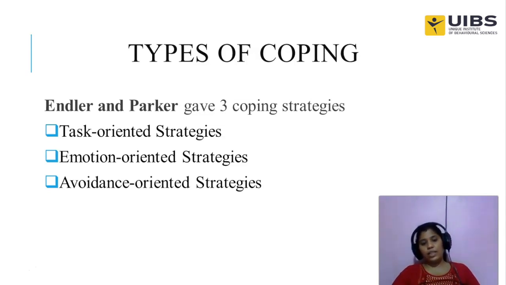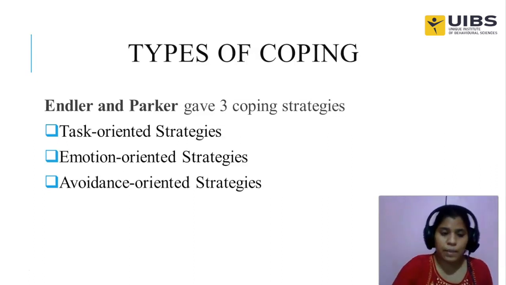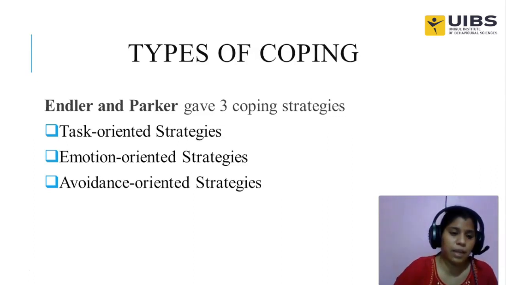But in emotion-oriented strategy, I will not focus on the source. Rather, I will use some emotion to get to cope with the source. मतलब मेरा प्रेजेंटेशन अच्छा नहीं हुआ इसलिए मैं रोऊंगी, मैं फ्रस्ट्रेटेड हो सकती हूँ, मैं गुस्सा हो सकती हूँ अपने आप पर, and I may perceive other people as biased. So these are emotion-oriented strategy.